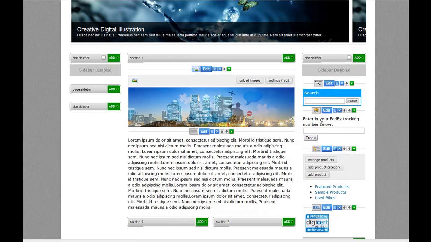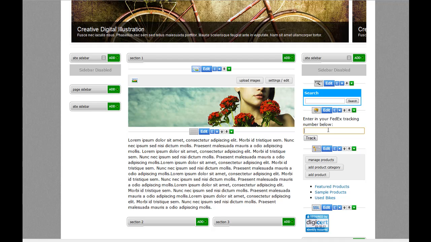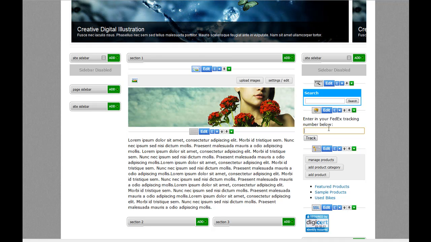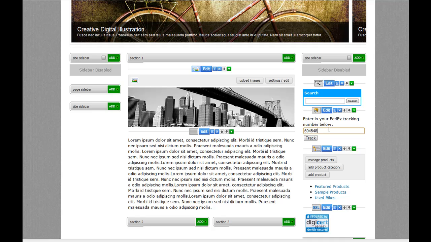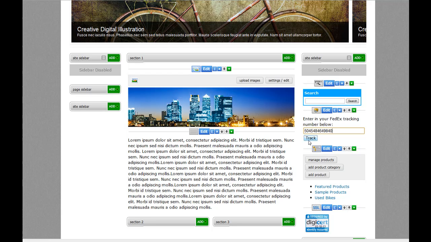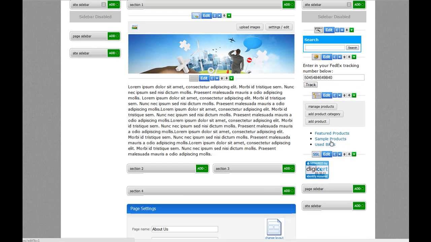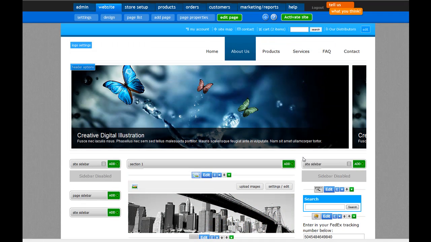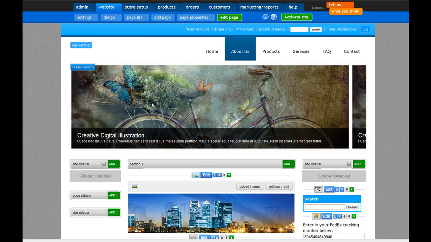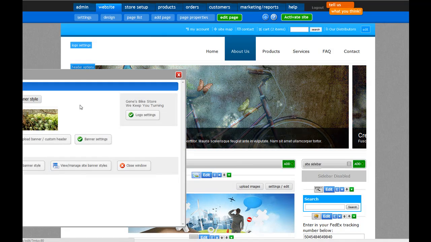Like if you look right here, you'll see if they're shipping, if that's what you use, FedEx, UPS, USPS, whatever it is, you can put in a tracking link, and basically someone can type in their tracking numbers and whatever those numbers are, and then they click track and it'll tell them if their package has tracked or not. Okay, so then you can list all of your products. You have your SSL, which is your secure cert, that basically tells the person that they're shopping on a website that is secure. All of these pictures that are rotating here in the middle, you just click on edit header.